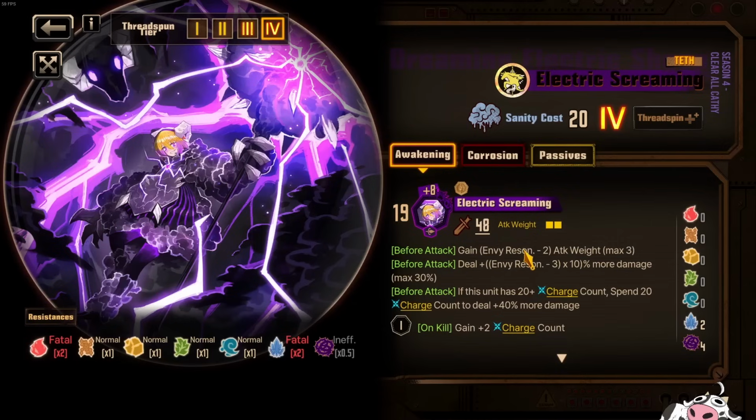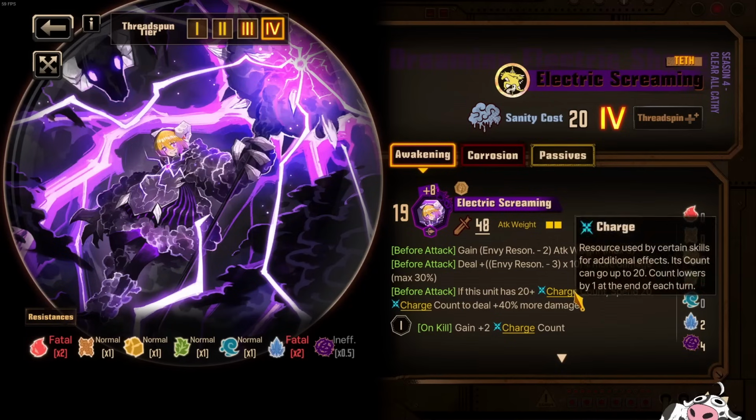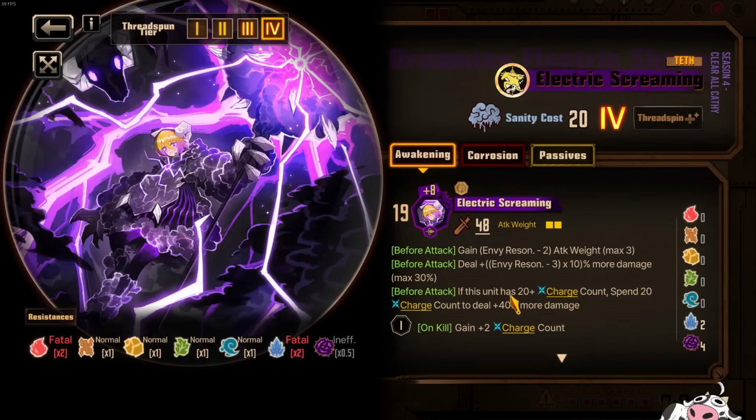If you can get 5 envy resonance, you can get an attack weight of plus 3, and that will give you a 5 AoE. For maximum damage, you will also need to get 6 Envy Resonance minus 3, which will give you 30% more damage, which is the max. Before attack, if this unit has 20 plus charge count, you will also spend 20 to deal another 40%, so that is something to do if you somehow have 20 plus charge count. I do not know how you're going to get 20 plus.